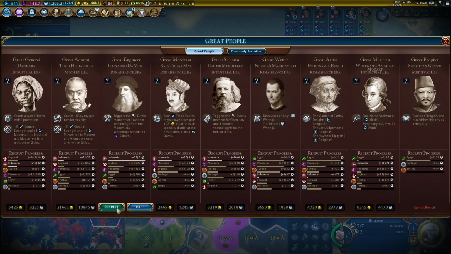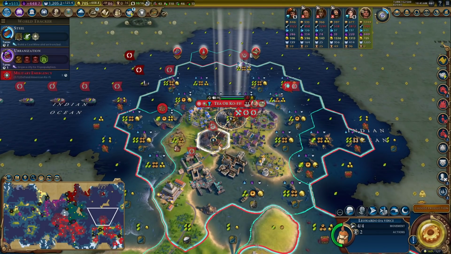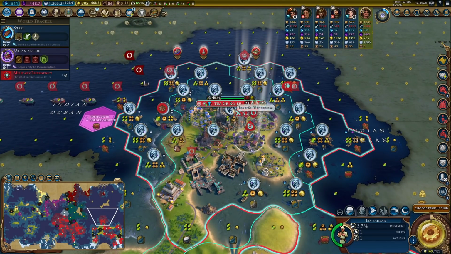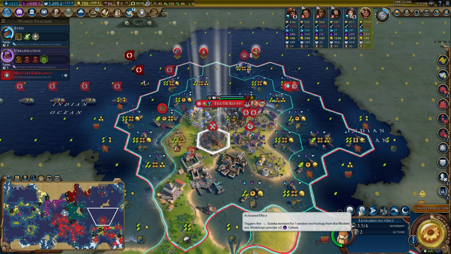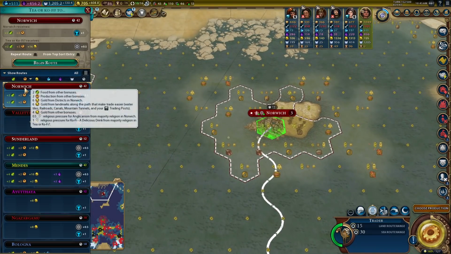Leonardo da Vinci is so good when you have the mausoleum because that extra 3 culture per workshop doubles up. It's great. It's so good. I don't really have that many workshops this game, but it's still a very good thing.